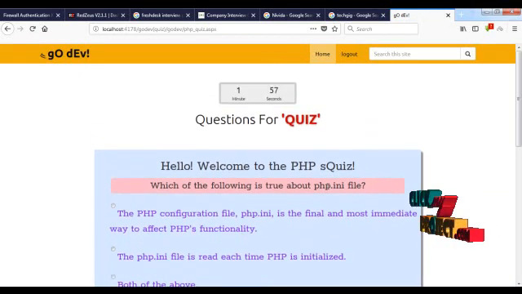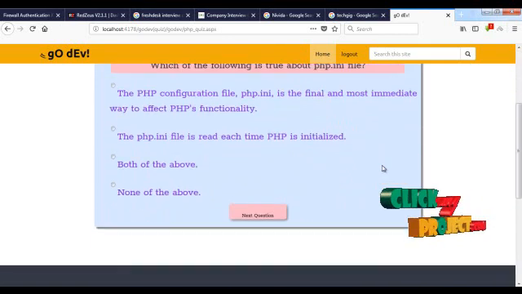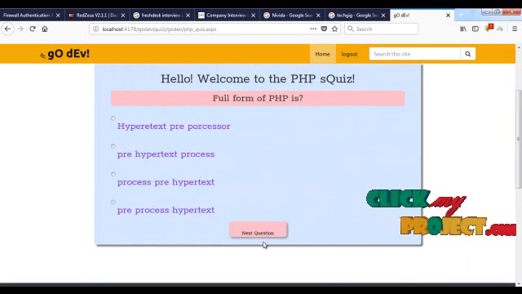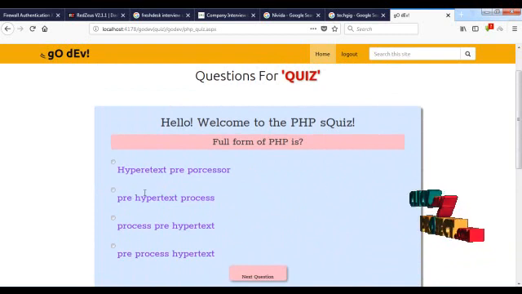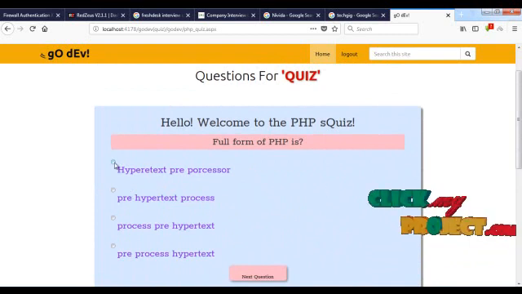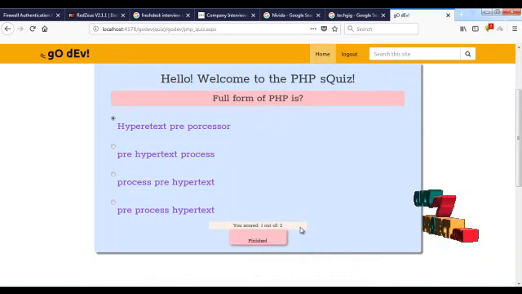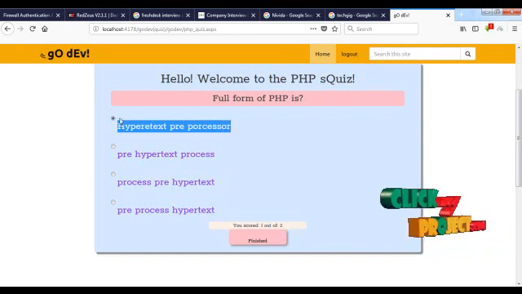So we can see the questions and the time in seconds. Here we have given 2 minutes for attending the quiz questions. I'm going to select the options. Here I have inserted 2 questions, just now we have inserted these. When I select it, it shows the score 1 out of 2. So we selected 1 correct answer and 1 wrong answer here.